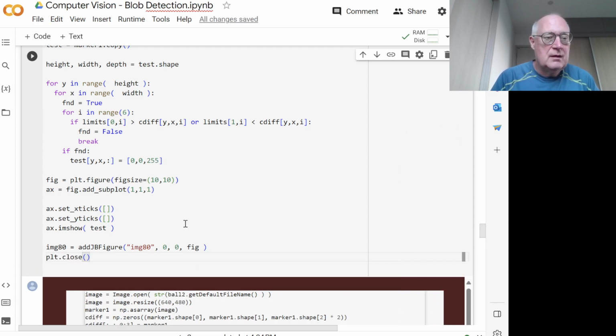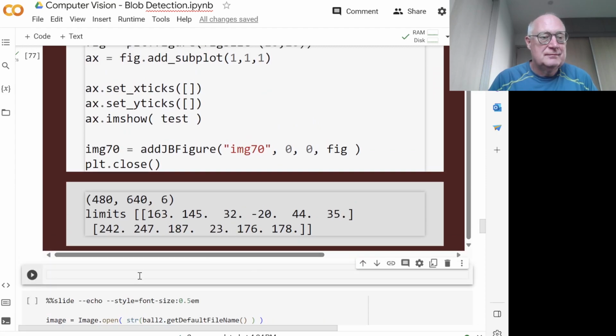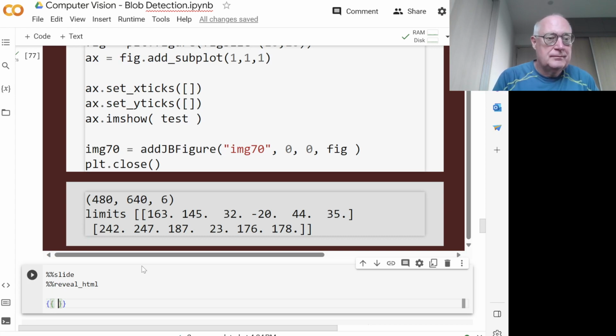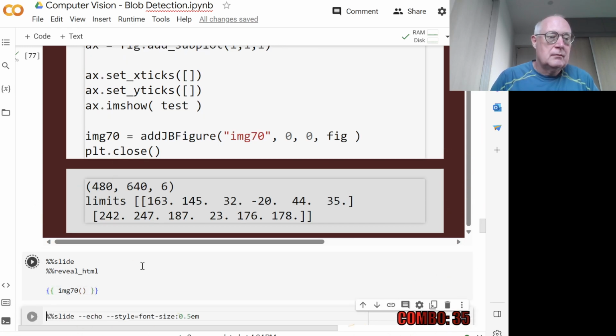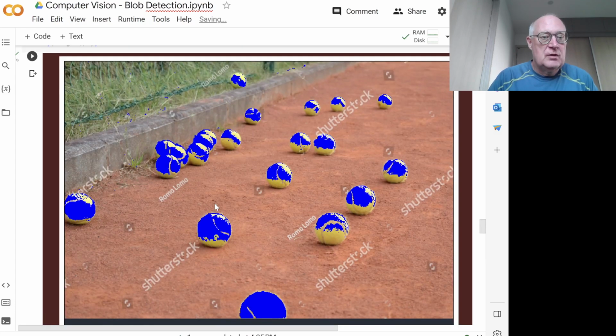Oh, I forgot to show the image actually. So here's our RGB difference channel using the same seed region.